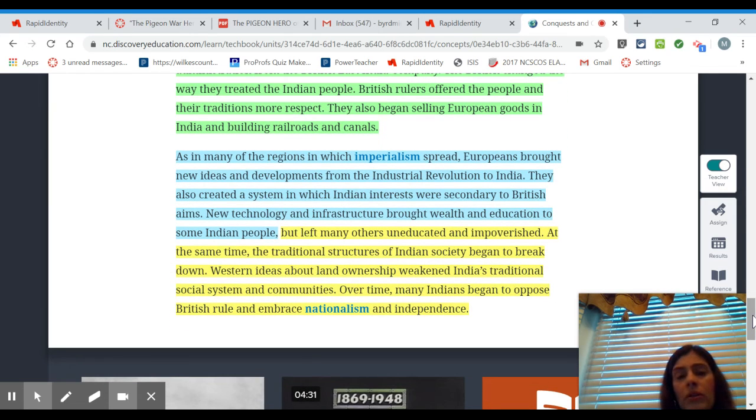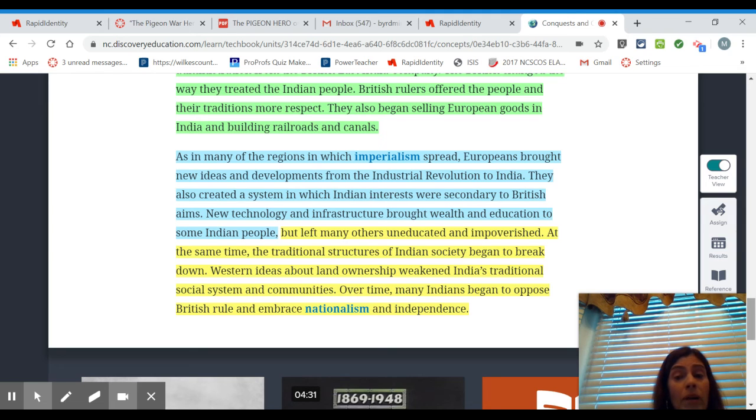Okay. So in blue, I have highlighted some of the positives that did come about because of imperialism by Britain in India. New technologies and new infrastructure. And with these improvements, there was some increase in education of the Indian people. However, if we're trying to look at did the scales balance out with the positives and negatives overall, it appears that it was more of a negative thing, imperialism by the British.